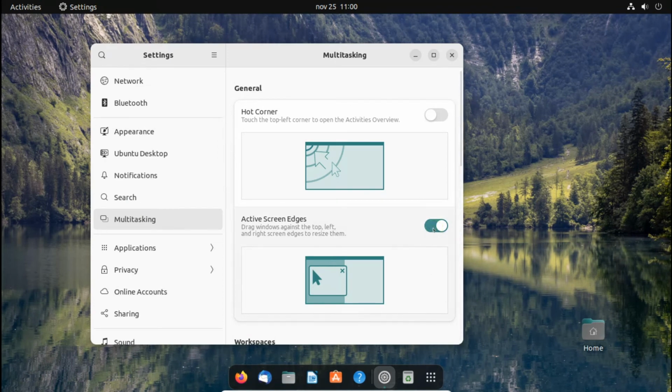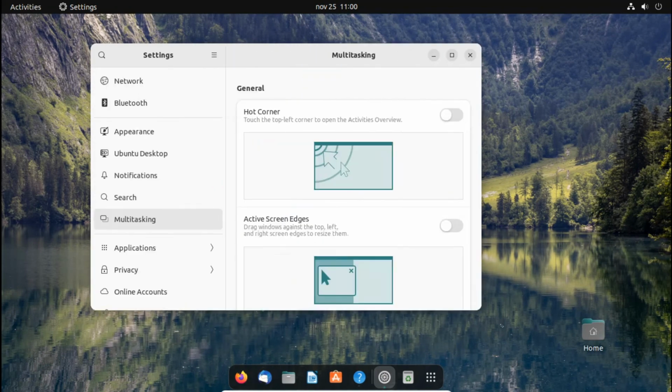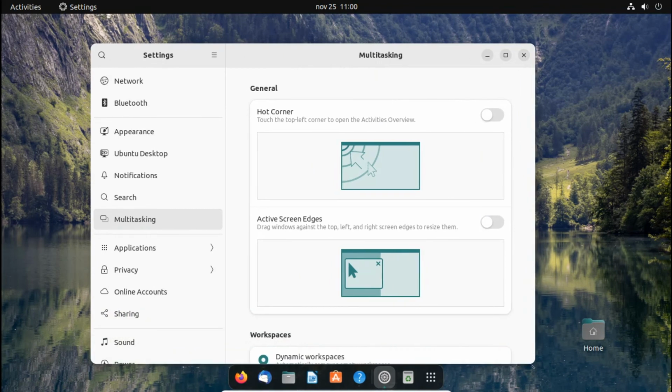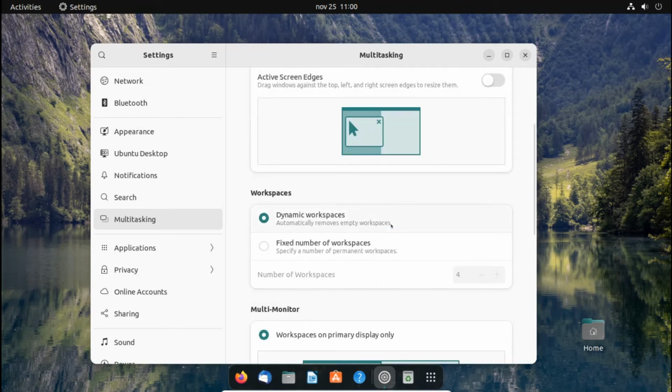Here you have notifications. I will just keep showing everything. This is the way that the windows will work on Ubuntu. You can change some of these features. So there you go.